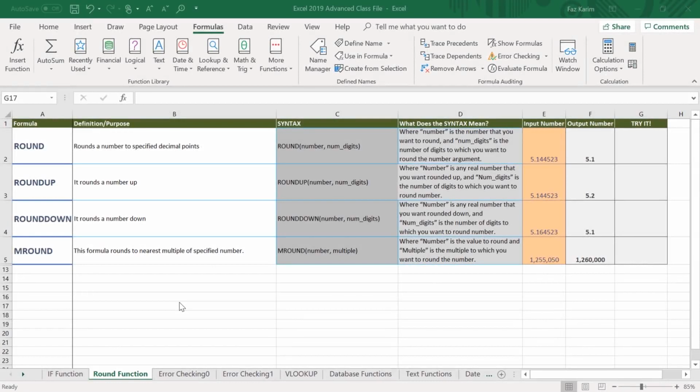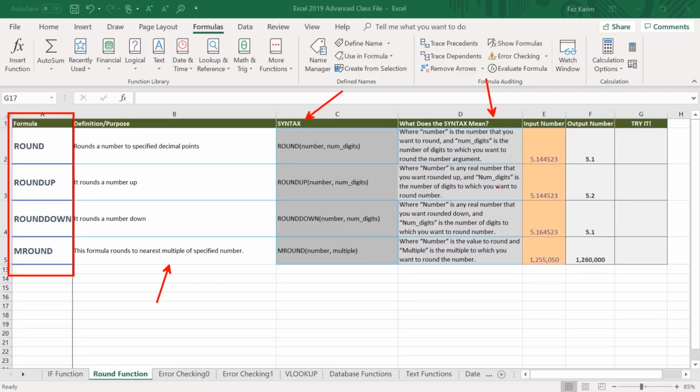In Excel, there's several ways you can round a function. There's about 11 different round functions in Microsoft Excel. I'm here just to expose you to the 4 most commonly used ones. And for the sake of having the definitions, I put the definition down. I also put down the syntax of each of these functions, which is kind of like the manual for the function, and then a definition of what the syntax means.